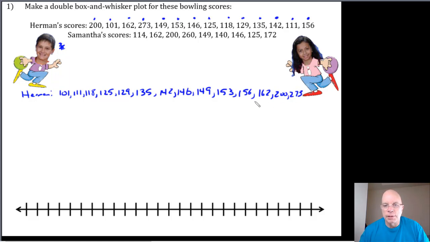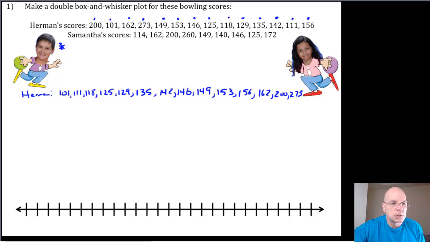Now, there's something really important you have to do after you make a list like this, especially a long list like this one. You really want to count your original set of data. 1, 2, 3, 4, 5, 6, 7, 8, 9, 10, 11, 12, 13, 14, and compare it to your new list. 1, 2, 3, 4, 5, 6, 7, 8, 9, 10, 11, 12, 13, 14. If you don't take the time to do that step, you'll often miss the opportunity to catch an error. It'd be very easy to miss one of these data points as we're doing this.